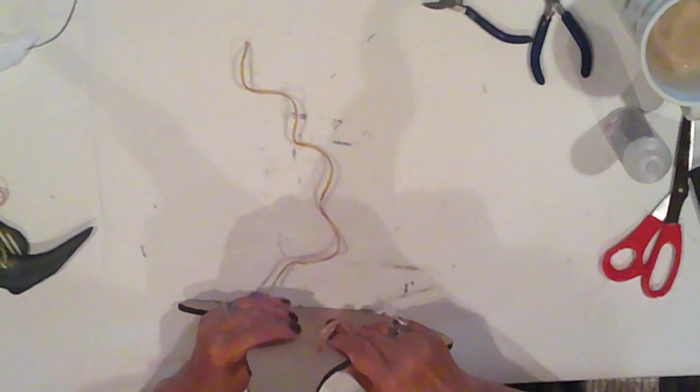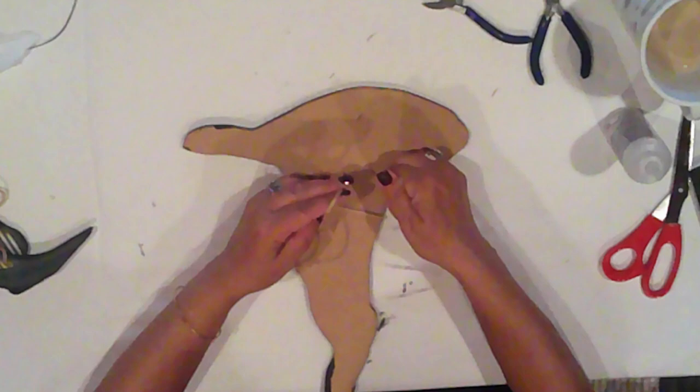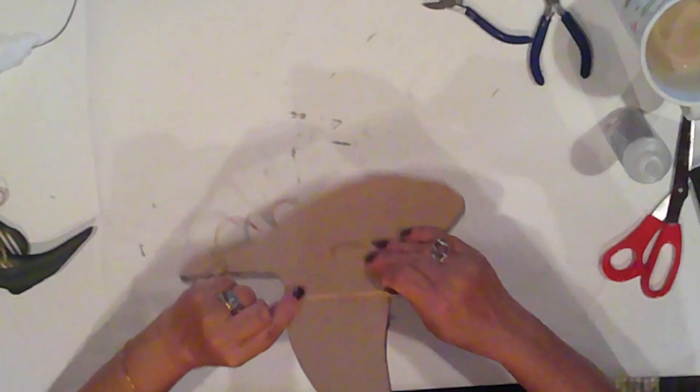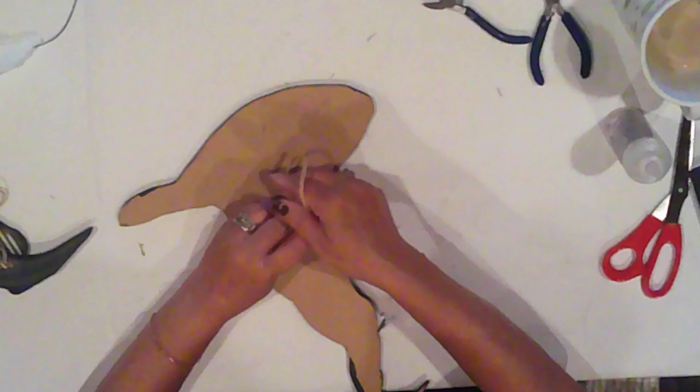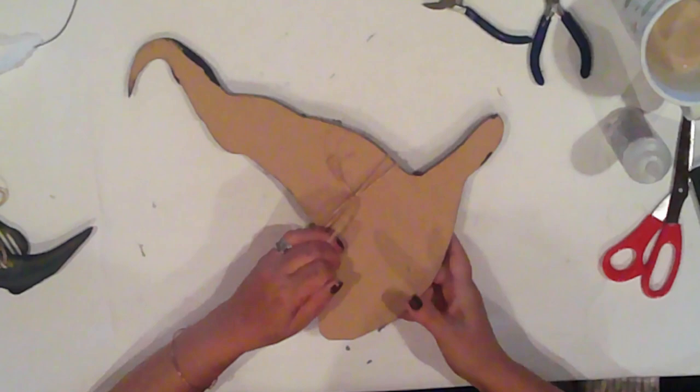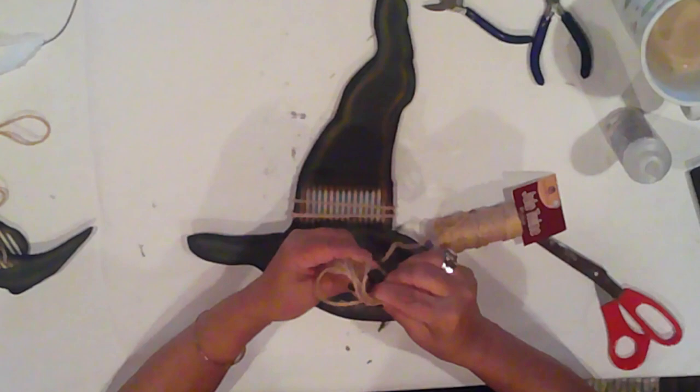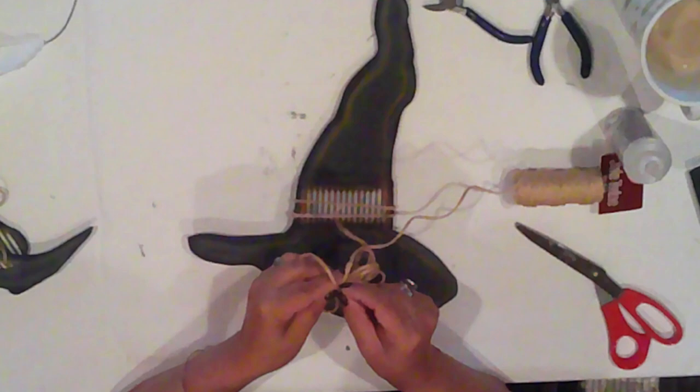I wrap the hatband with twine as well. I go around twice, tie it off in the back. I'm all thumbs today. I'm just trying to get it somewhat centered. Yeah, the struggle was real. Just cutting off that excess. The twine bow, I wrap it around my fingers a couple times, tie the center with a piece of twine, and I'll set that aside for a moment.